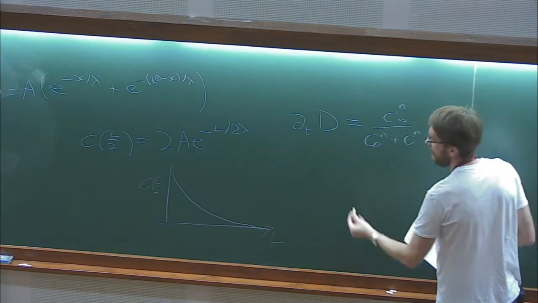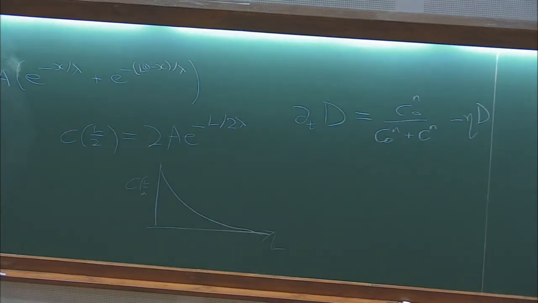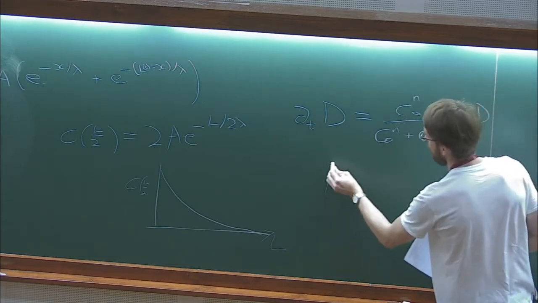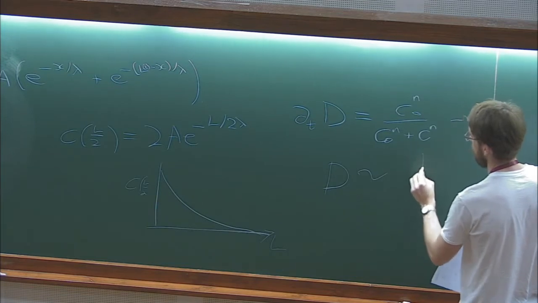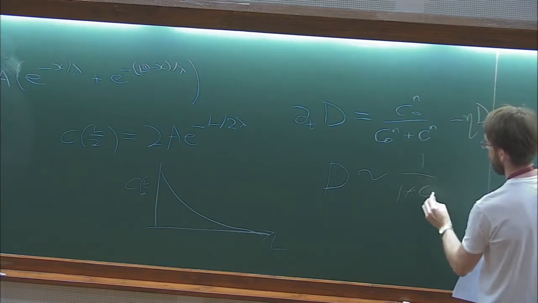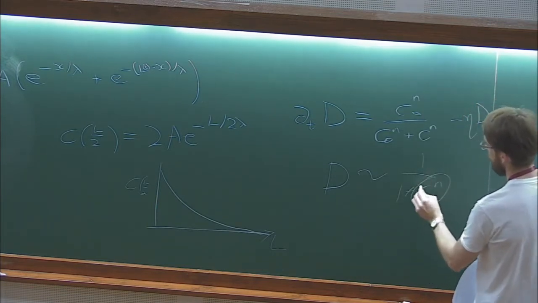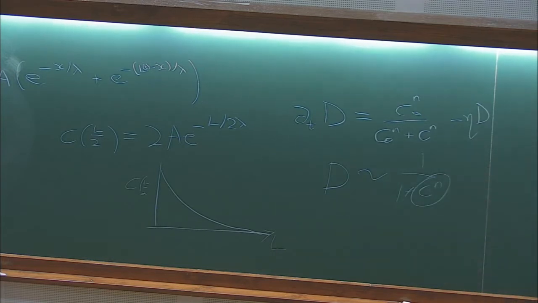But the point is that you can now imagine what's the concentration here. And let's assume, and actually it's a very fair assumption, that the biochemical reactions and diffusion are much faster than the rate at which the cell is growing. So at each specific length, you can assume that this is all in steady state. So now D is basically going as something over, right? But this depends on L.